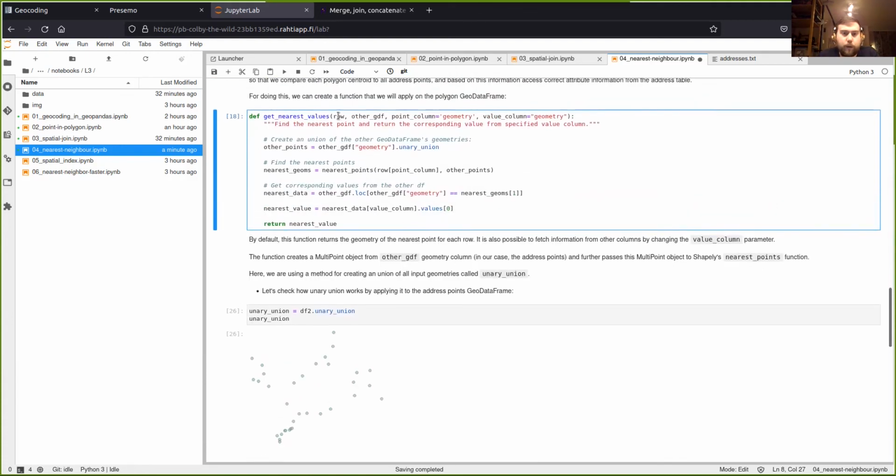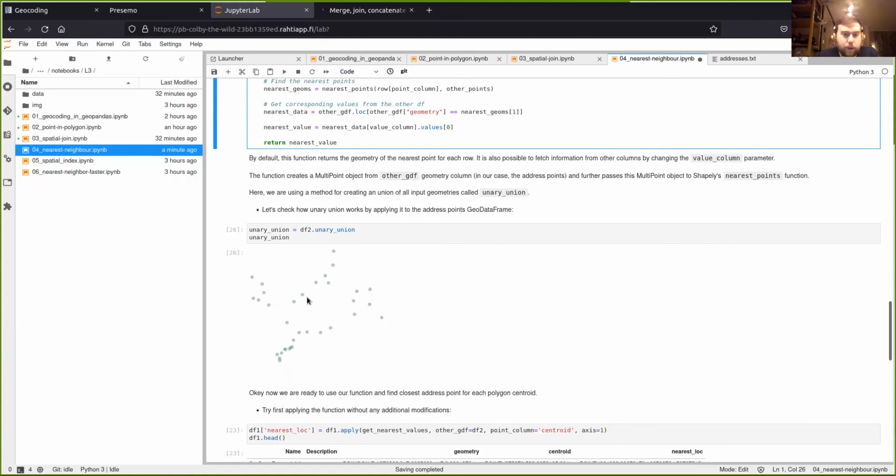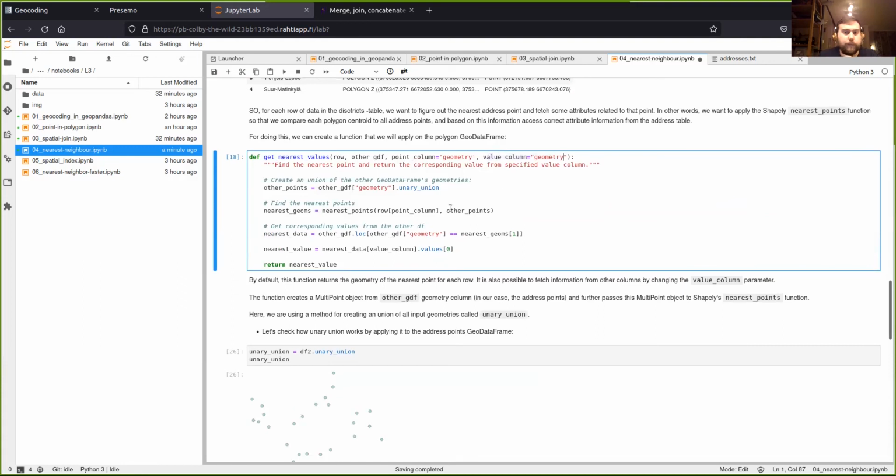So we have our one point from that row of our district centroids. If that is located here, then it looks at all the different points and figures out which point is closest. And then in the value column, we take that point, locate it in the addresses data frame, and select the value column, which, if we change that to ID, takes the ID and returns that ID value.